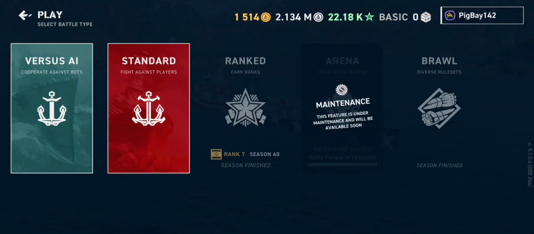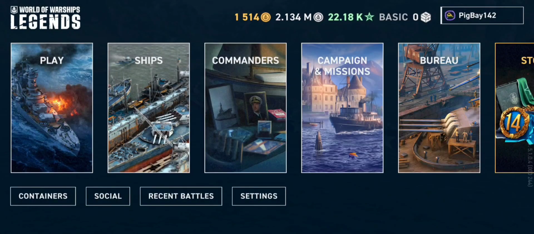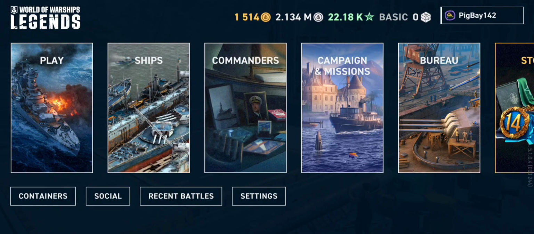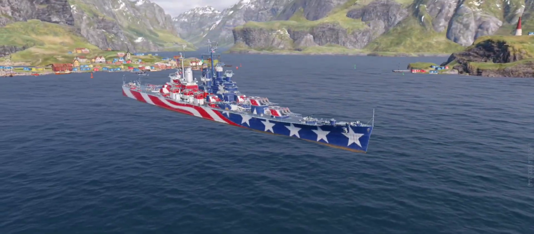Now, this is the screen when you hit play. This is what it's going to look like. You're going to have versus AI, standard battles, ranked, special game mode, and then brawl. And here's your containers. So this is where you would open up containers that you receive for battles, for completing missions, things like that.